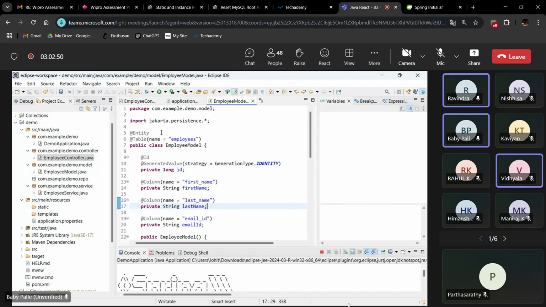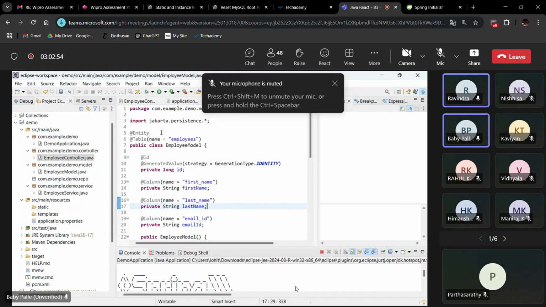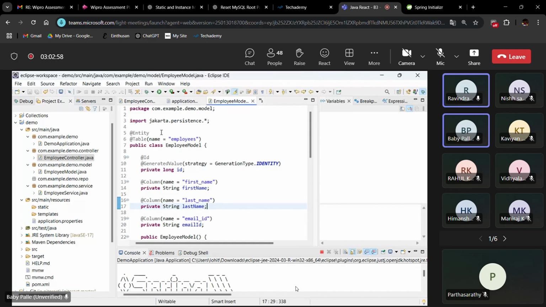Configuration we have done in application.properties. We have done the configuration. Now I'm going to store every first name, last name, and email. On the front end, but here we don't have a front end, right? This way I'm going to store the record in this.